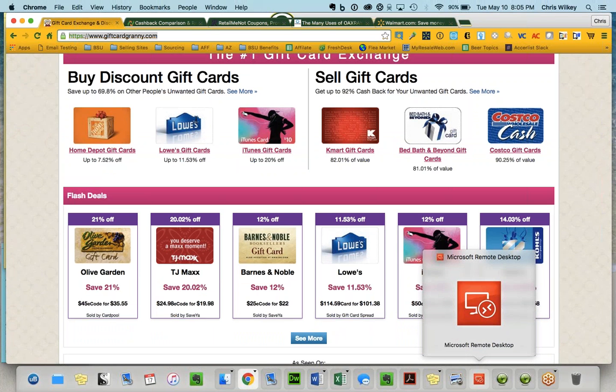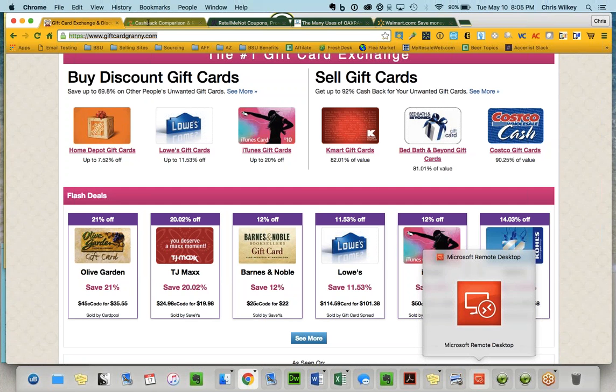Why would we want to do that? Well, if I can have $100 worth of sourcing money for $88.47, I think I'm going to be able to make a little bit of profit off of the other $11 there that I wouldn't typically be able to use. So that's kind of step one. We find a discounted gift card.